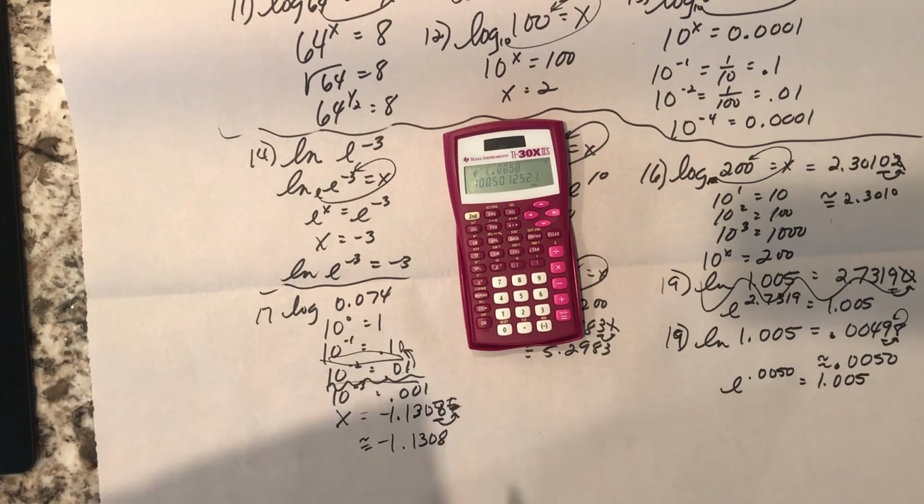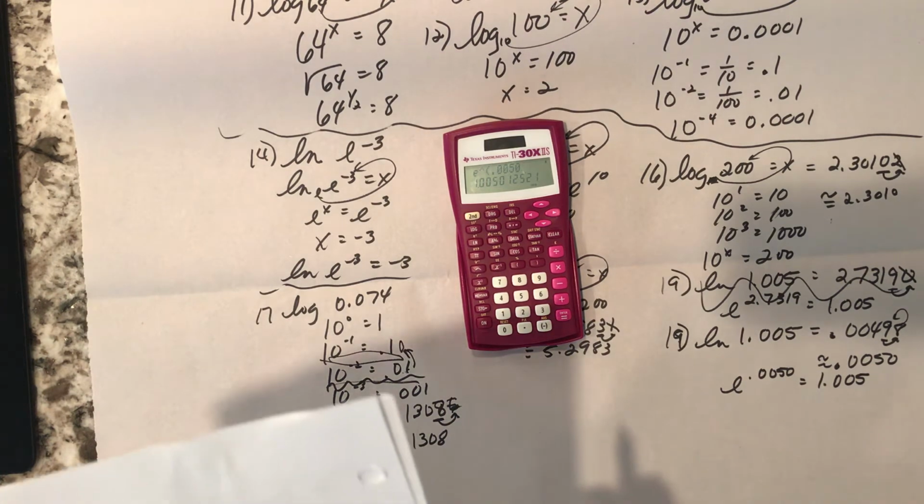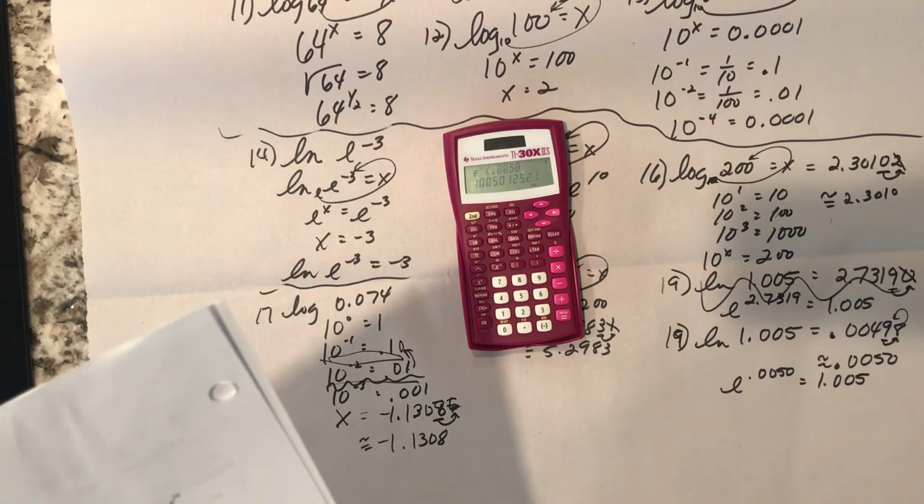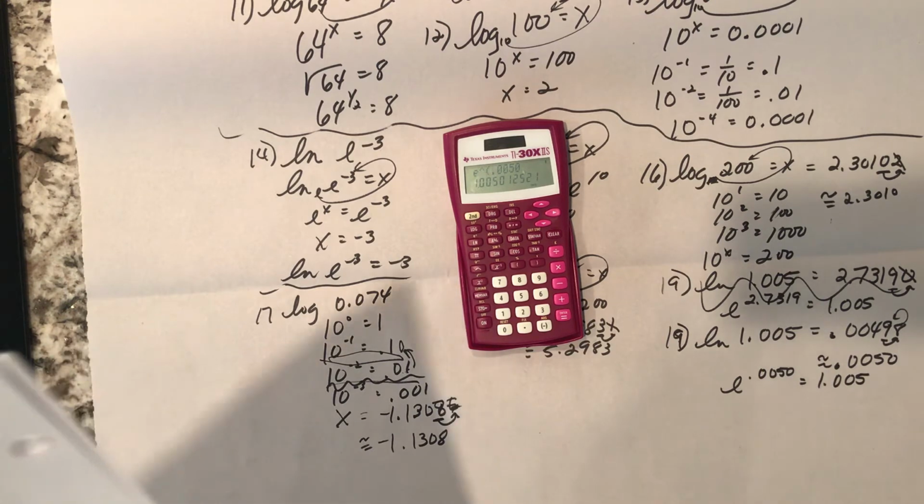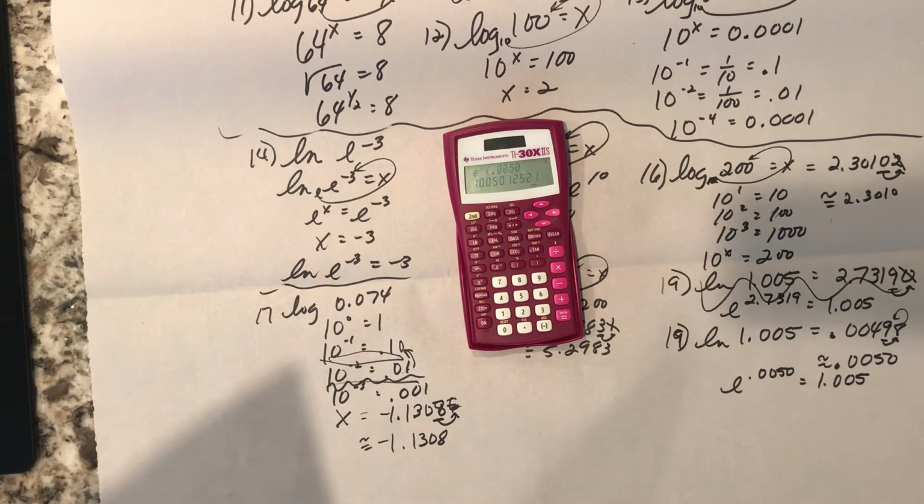Okay, then in that double-lined area, apply basic properties of logarithms. Those are truths that they talk about with identity elements, that kind of thing, like 5 times 1 is 5 with multiplication. Anything divided by 1 will give you the number itself, like 5 divided by 1. So we're looking at those kinds of truths in 20 through 28. Let me get us a new piece of paper. Start that fresh.